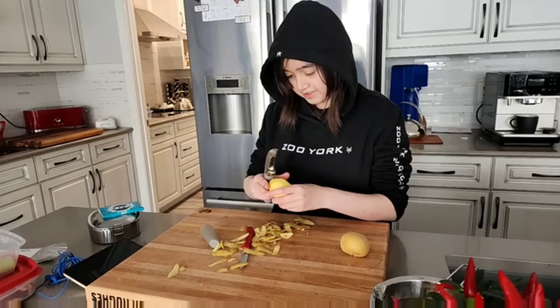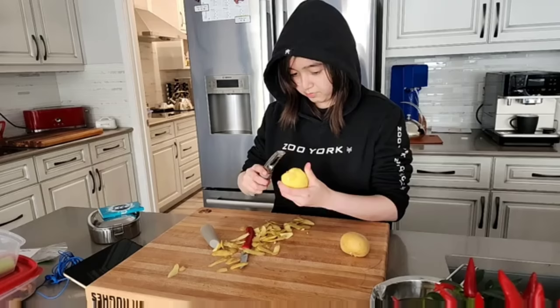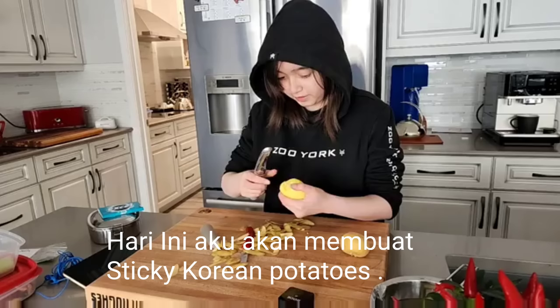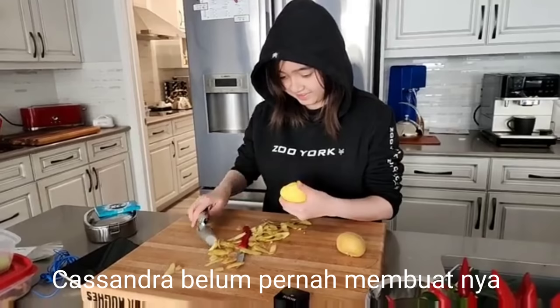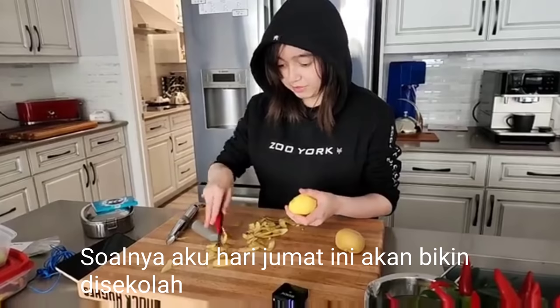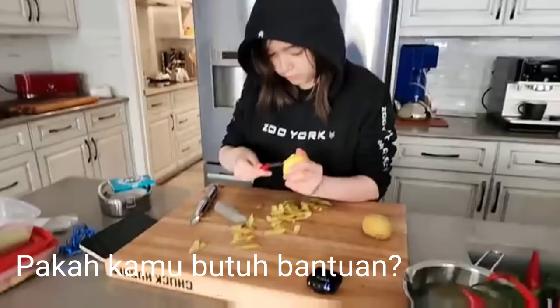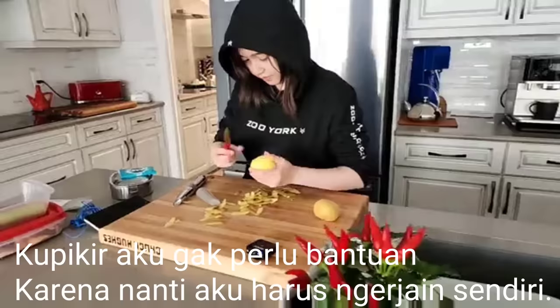Assalamualaikum bersama Nikmatu. What are you doing, guys? Today I'm making sticky Korean potato. I've never made it before. I don't know what you make, so I just have the recipe. I'm gonna be making it at school on Friday. Do you need help? No, I think I can do it because I need to do it alone when it's cooked.